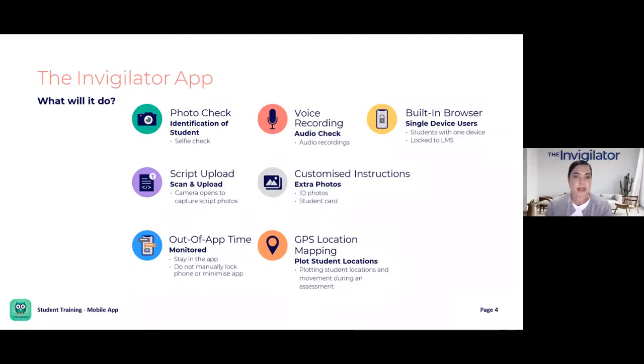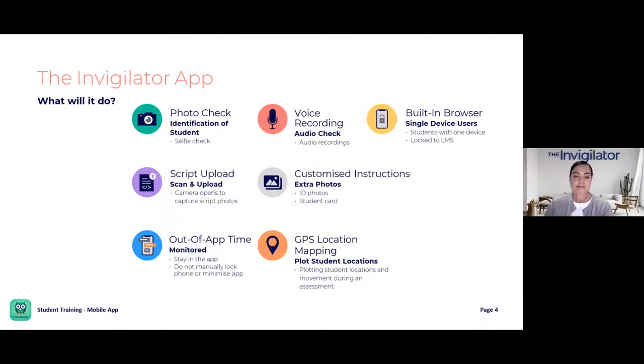And this simply means that you will use your phone, the app itself. The app has a built-in scanner just to take a photo of each of your answer sheets, whether it be an assignment or an assessment, and that is then converted into a PDF document and uploaded to our database. Very important though, is that the script upload to the Invigilator does not replace your upload to UNISA. That's very important. That still needs to happen and it needs to be prioritized.